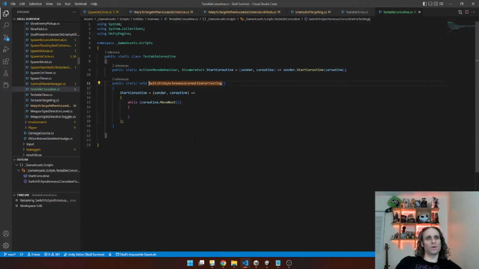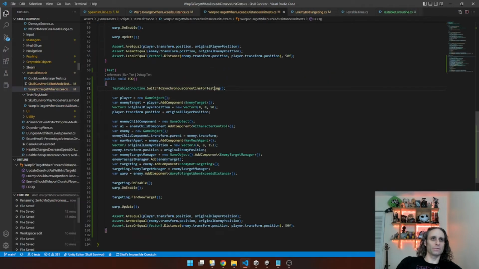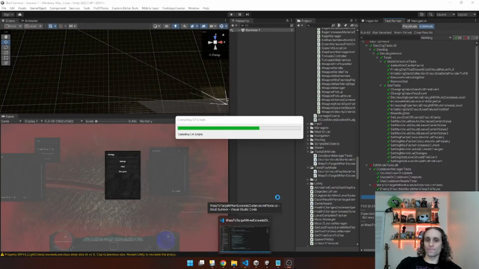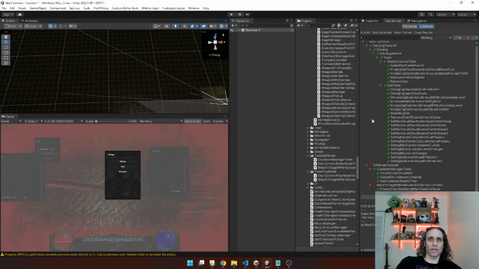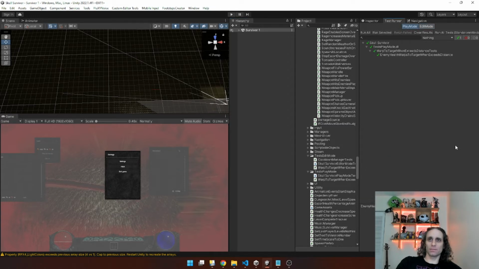So that'll swap over to our while loop here, and so then we can fake that out. Okay, so let's go back to our test runner. This got more complicated really fast.